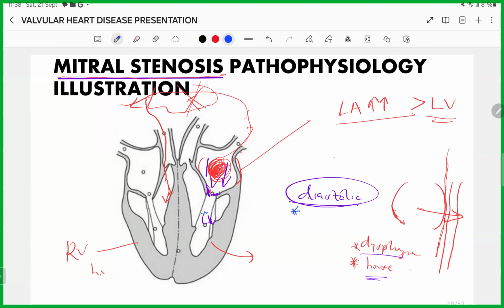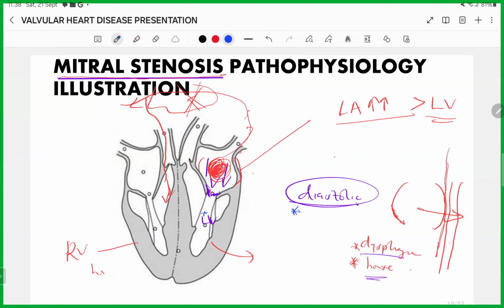And how it's going to present, you will have blood pooling in the atrium. Because it's just going to stay there and be stagnant, you have a high risk of forming clots. So you have a big clot that's going to form, and it may then embolize, and that's going to be big problems. And then you will have hypertrophy of the atrium, so you have a ballooned left atrium.